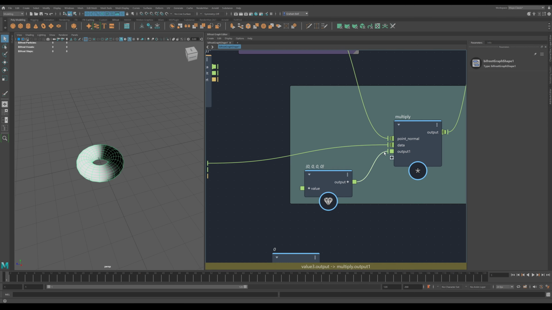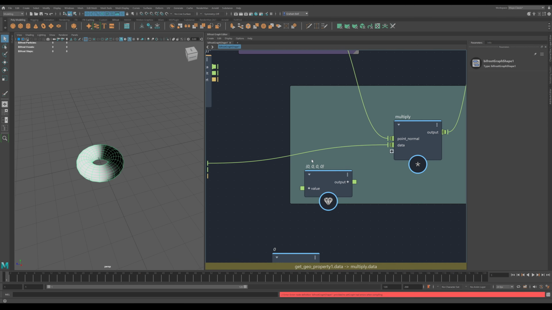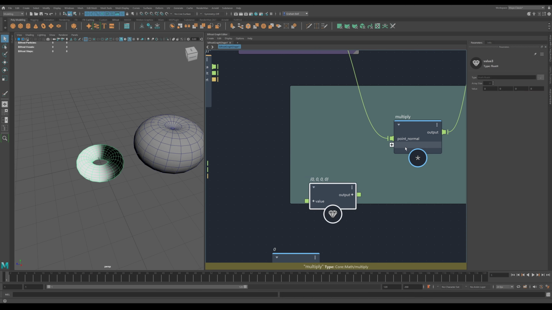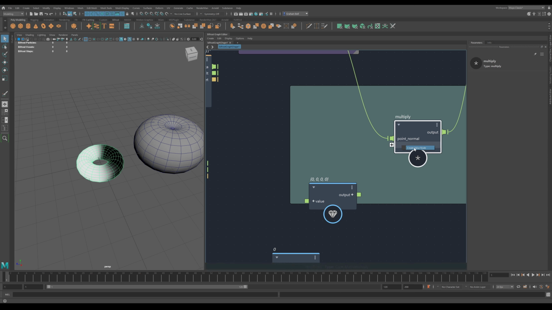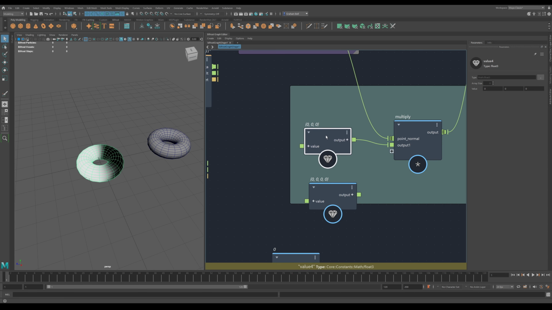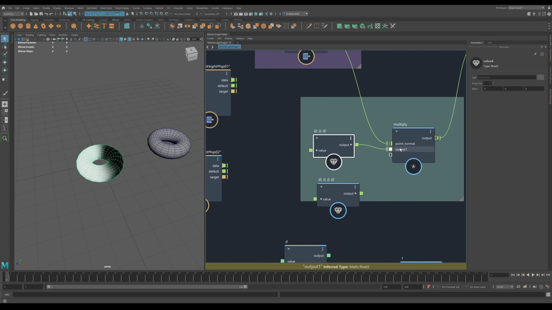Whereas if we actually unplug that for a moment, we'll unplug our float 4 values from our weight map. And this time we'll do the same thing, create value node. It's now created a float 3. And what it does, it looks at the previous port. So in this case, it looked at the point normals and said, oh, you're float 3, I'll create a float 3 value.